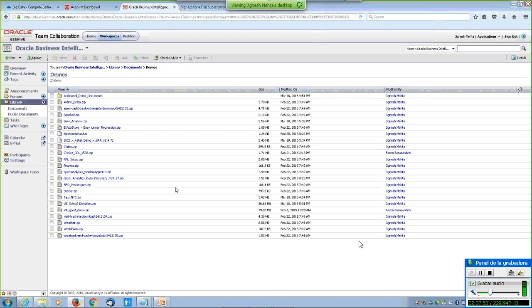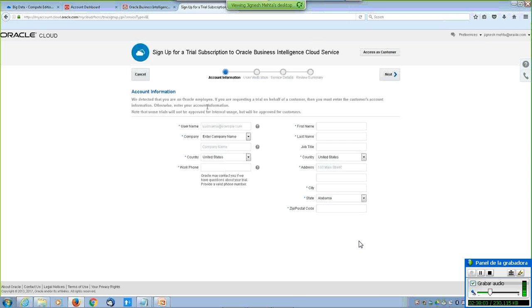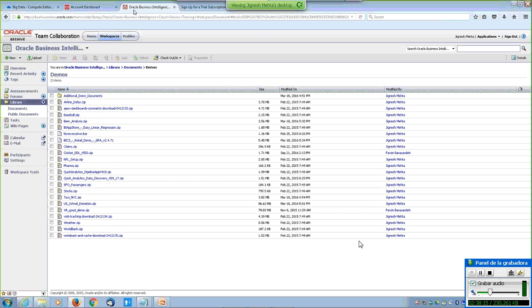You'll be able to do all the activities that you want because it will be your own environment. That's where you should do all these demos and additional labs, all the way from security to modeling to demos and examples. So I highly recommend that you go and request your own trial and have it for 30 days, and you have full control on that instance. That will be an additional valuable thing to check.